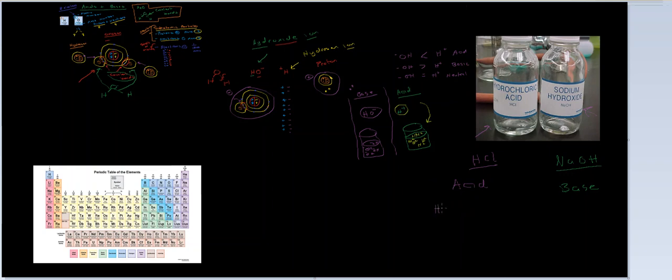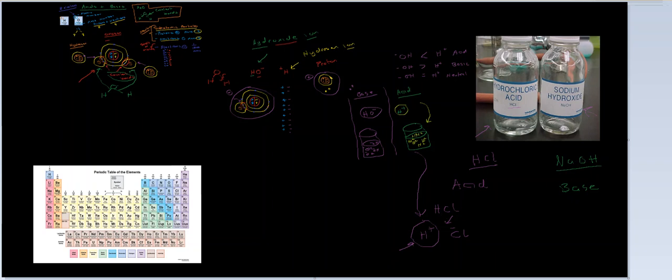So imagine you have HCl, and when you put that into water, it's going to split up into H plus ions and chloride ions. So it's going to create loads of these H plus ions. And if we remember, an acid produces lots and lots of H plus ions. So this HCl is an example of an acid. When you put it into solution, it increases the amount of H plus ions that are generated, and therefore it's what's known as an acid.